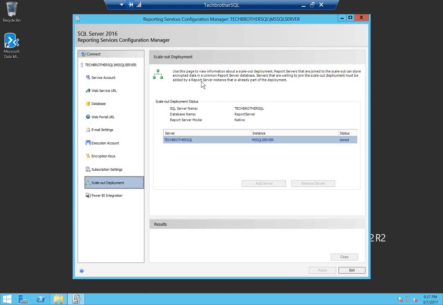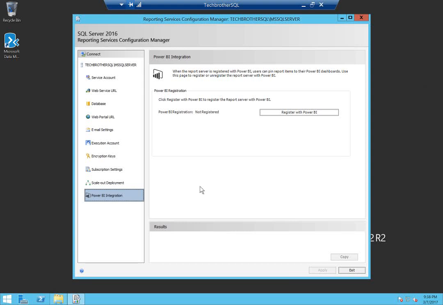Power BI, this is a new feature. This is basically for Azure. If you have Azure Active Directory and tenant users in Azure Directory, you can register right here, so that some of the reports or all the reports, whatever the user decides to show on their dashboard, this is where you register.